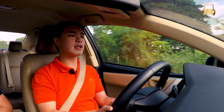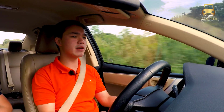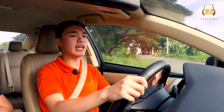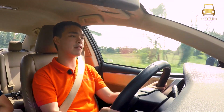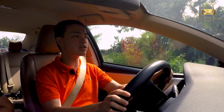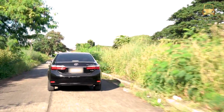The way this car feels, it's just geared towards a comfortable driving experience. There's nothing really inspiring about it in any way. If you're looking for a car that is just for getting you from point A to point B very comfortably, no fuss, this is absolutely the car to get because it's just so damn comfortable in here. Even if you go on over to really bad roads, this thing just returns miles and miles of comfortable driving. Even your passengers at the back, they will enjoy this car so much.